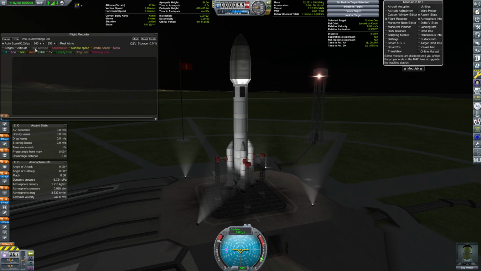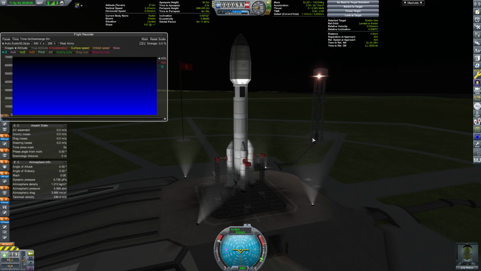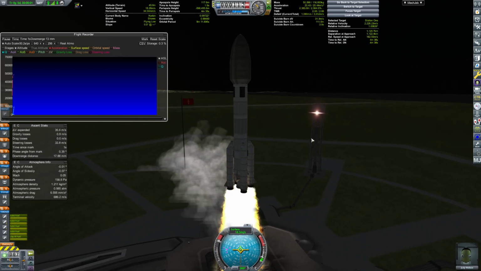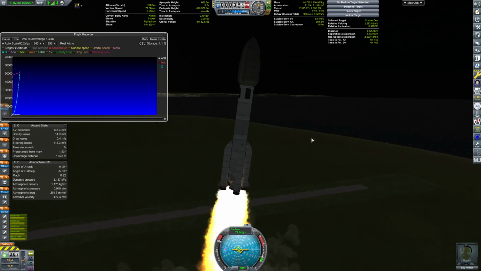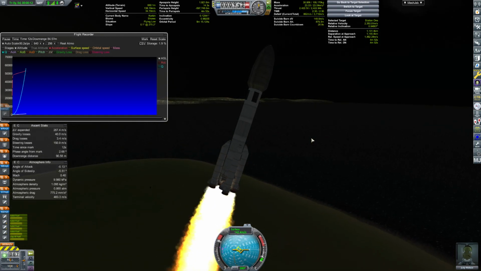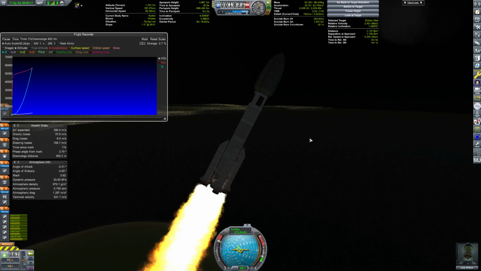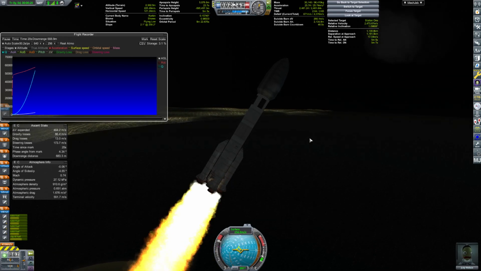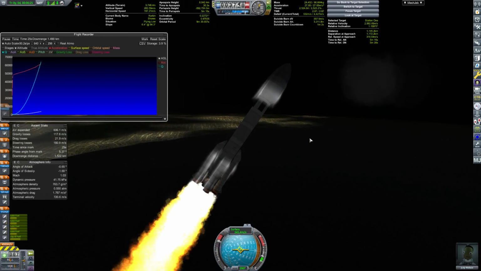Let's put on the flight recorder. We want altitude, acceleration, and dynamic pressure. All right, and 5, 4, 3, 2, 1, launch. And yeah, let's start our pitch over, and let's be a little more aggressive about it this time. Space may be straight up, but orbit is really fast to the side. That is better. Our vehicle is supersonic.